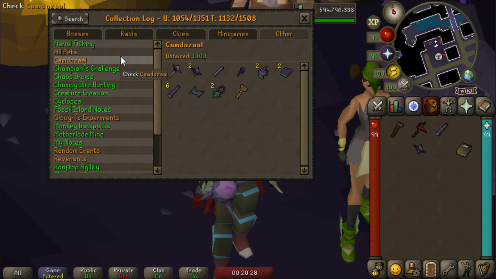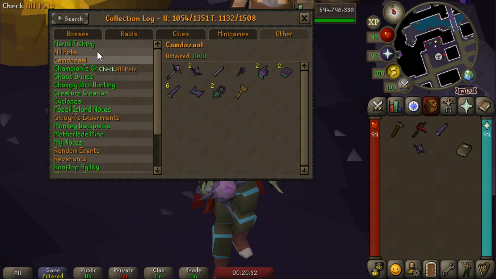And now let's peep our collection log, go to the other, go to Camdozel, and it is done. And it's also not turning green. It's a bug I've been seeing a lot with the collection log since the update. It's just not turning green in certain sections that you have completed. Anyways, though, look at that. Day one of release, we got everything.